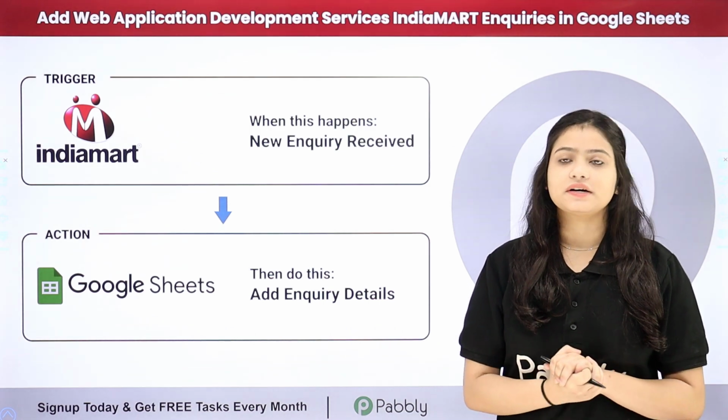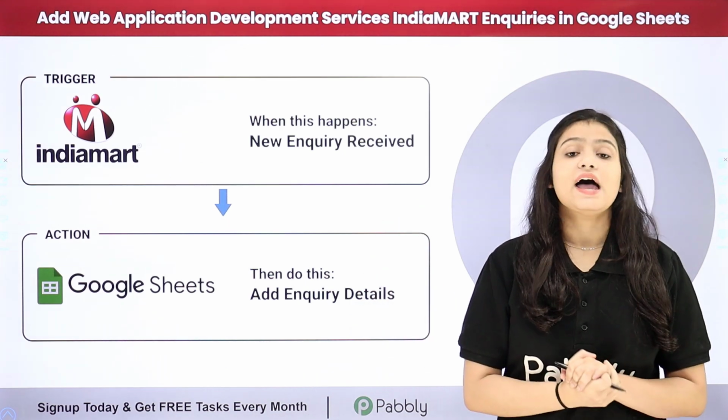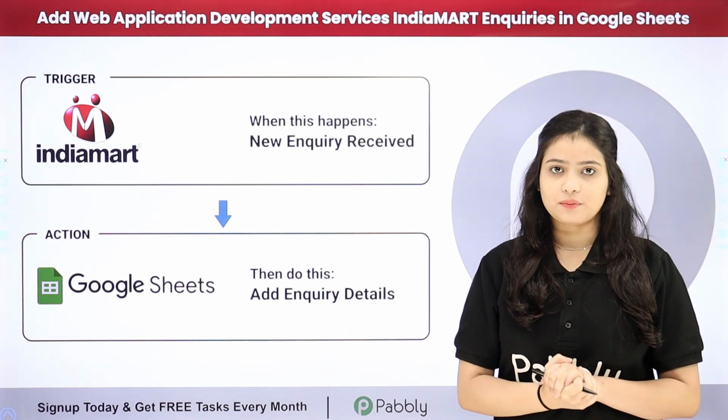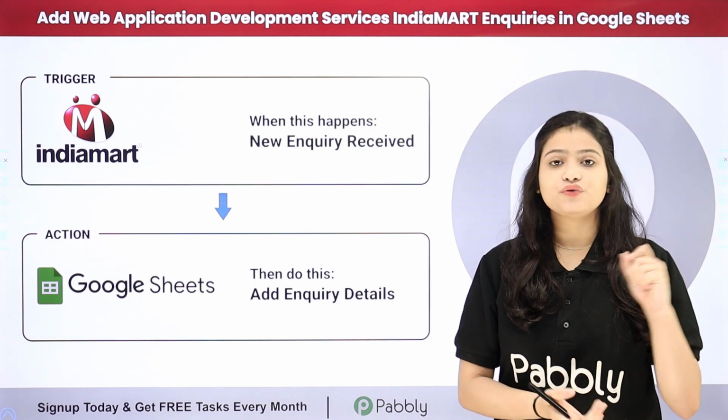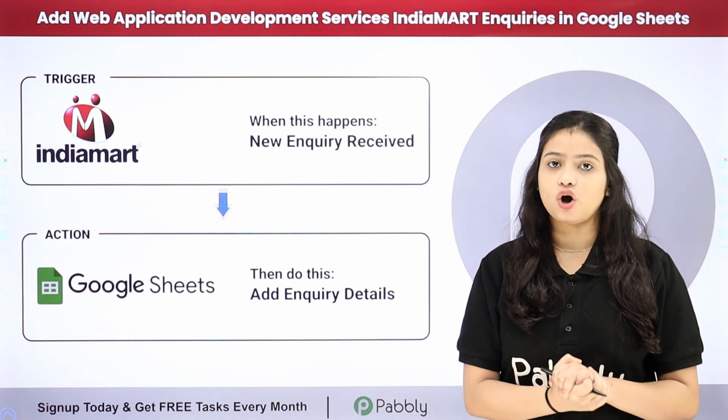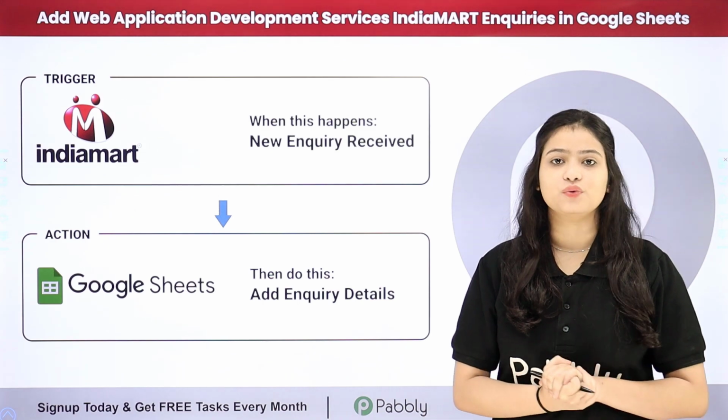For this, we will have to set up a connection between IndiaMART and Google Sheets, and that we are going to do without any coding and programming skills with the help of Pabbly Connect. So if you also want to learn this amazing automation for your business step by step, then for that you have to come towards my screen.